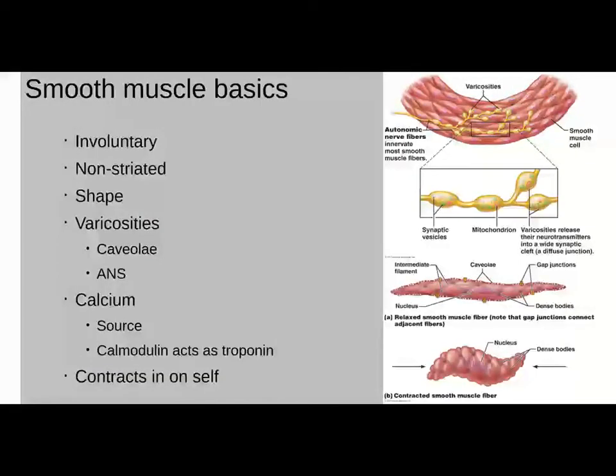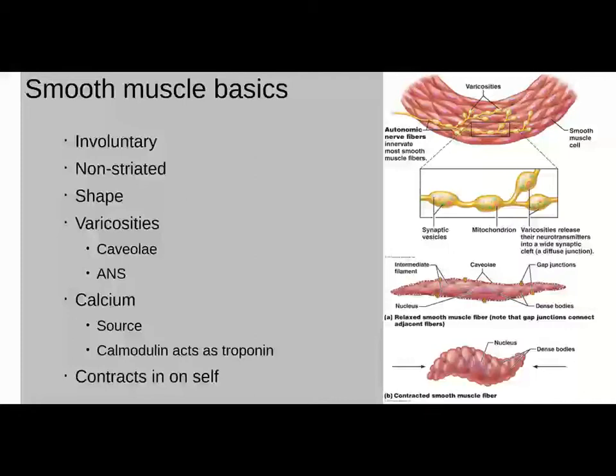Very briefly here at the end, I want to talk about some smooth muscle and some cardiac muscle information, just to compare and contrast to what we've seen in this lecture with skeletal muscle. Smooth muscle is involuntary. All of the muscle we've talked about so far with skeletal, that is all voluntary. We think about moving those muscles. But smooth muscle, we don't think about. That's something that our body does without any conscious input.